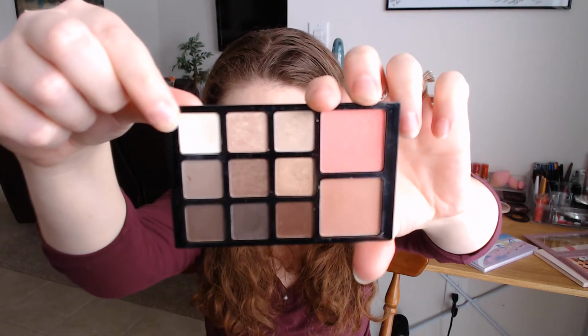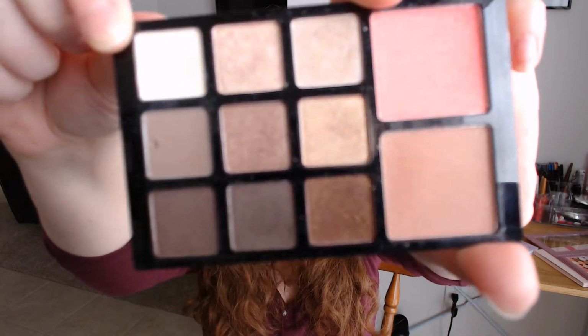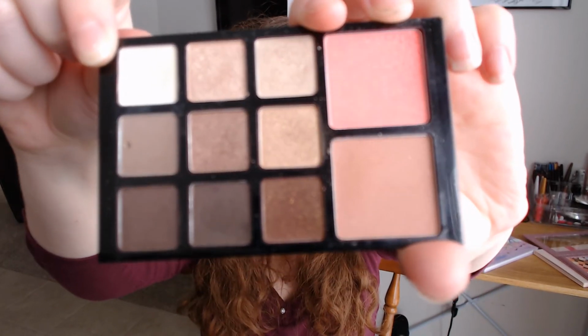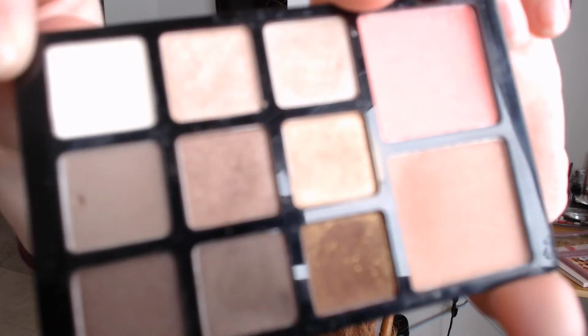So the one I'm going to be working on from this palette is from this section, and it's going to be the lightest shade here, because there's already a pretty significant dip in it. I don't know if you can tell, probably not, but there's a pretty significant dip in it already. Come on, camera, don't be a dick. Anyway, you get the gist. So my goal again is to hit pan on that, and then I'll roll it out. Oh yeah, I don't know if I mentioned, the goal on this one is just to use it up, so that's why it might take a while, because I want to use this entirely.